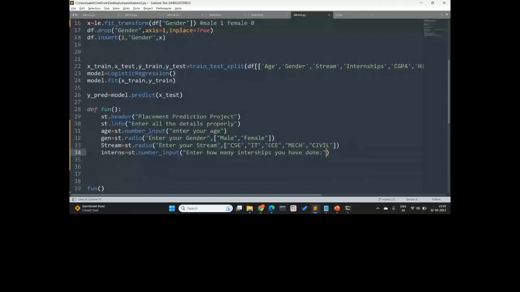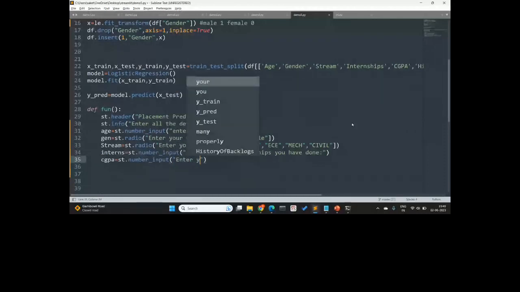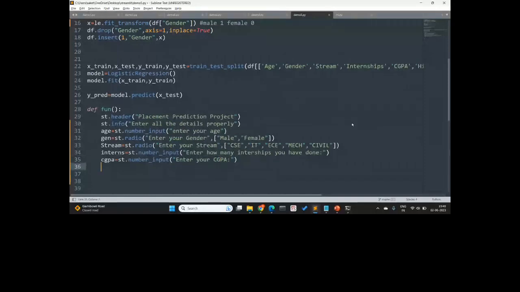It is also a number. Next is history of backlogs. So let's take back. It is also a number input.